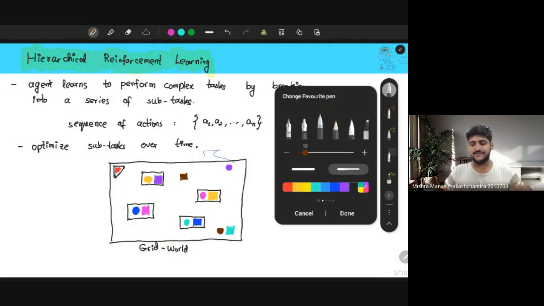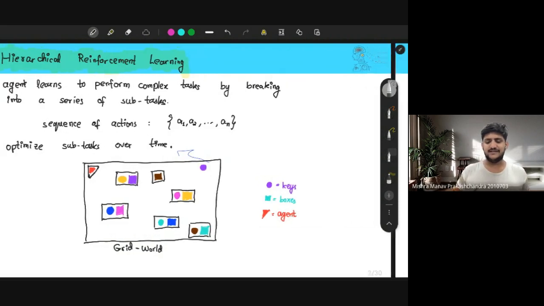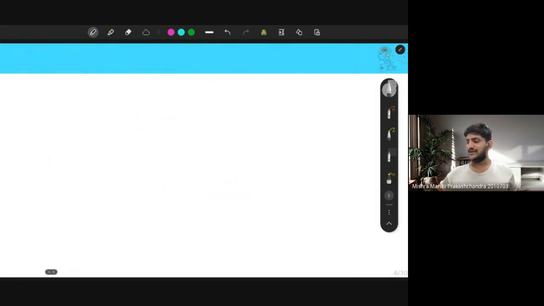Let's say I train it for some different kind of configuration, and now I'm testing it on a higher level or an improved version of that problem, which is slightly more complex than what it was trained on. So the power that hierarchical RL provides is that it is able to adapt or transfer its learning to different types of environments, provided that the problem we are trying to solve is more or less similar, right?